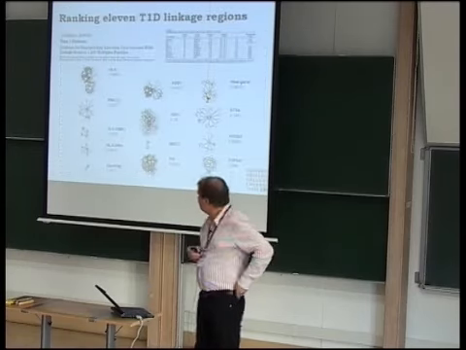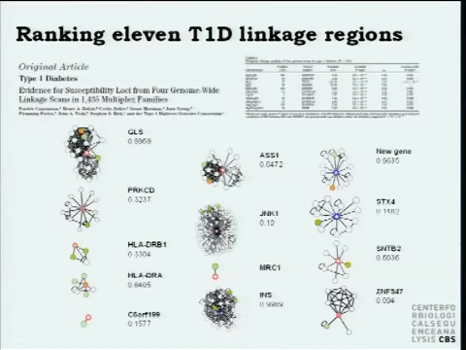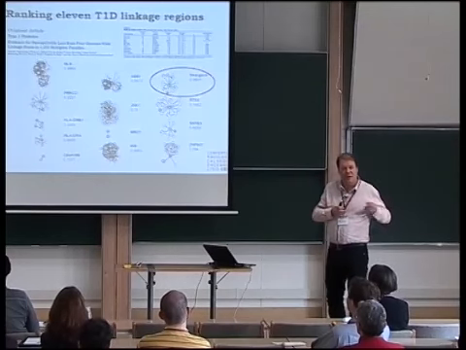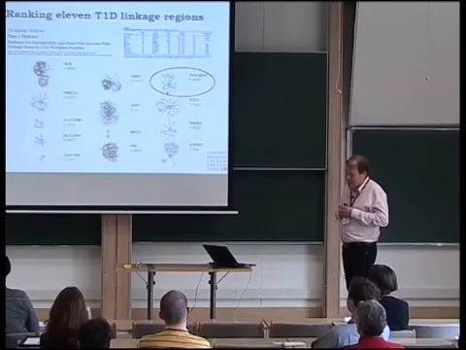Here's another example from type 1 diabetes, where when you do this kind of approach in linkage intervals, of course you pick up a lot of the known players in type 1 diabetes, but we also found a new gene. And as I said before, when you have these interactions postulated, this is ranked high because again the protein here interacts with a few proteins that have sort of close similarity with the type 1 diabetes phenotype.